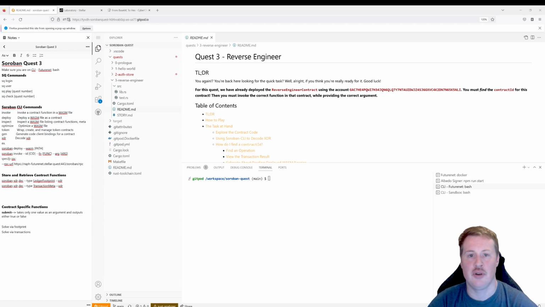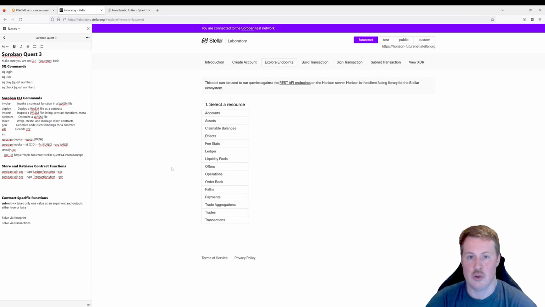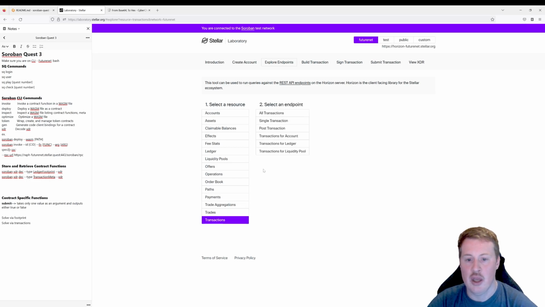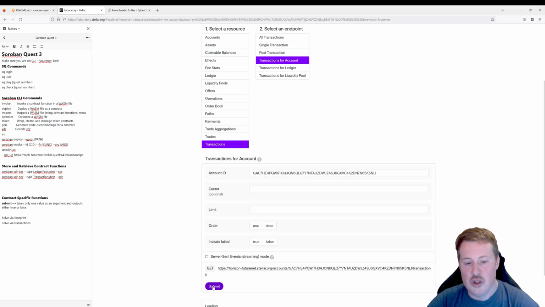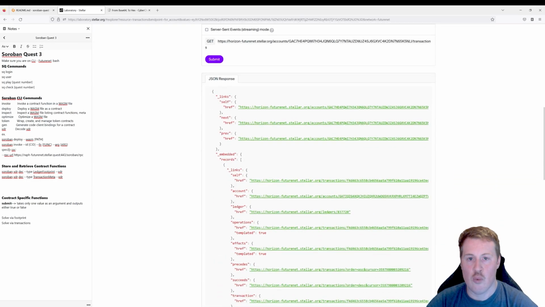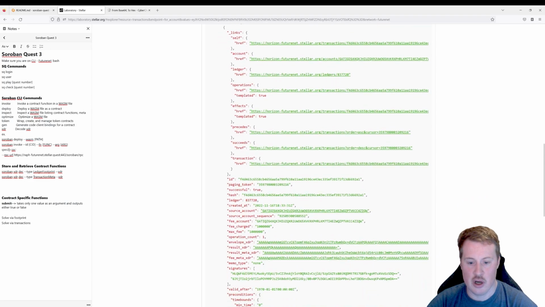Another way you could have found the contract ID earlier would have been through the transaction meta. To do that in the Stellar Lab, you would have had 2 options, either operations or transactions. If you would have gone through the transactions endpoint and specified transactions for account, the only challenge you would have found was figuring out which transaction deployed the contract.